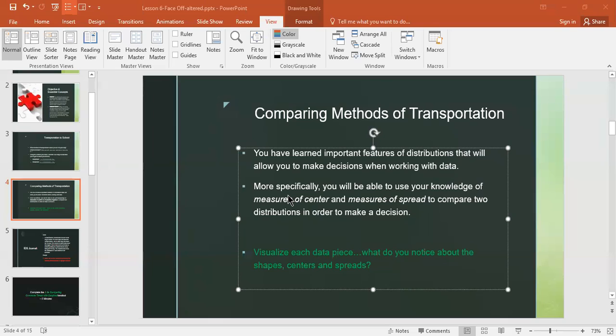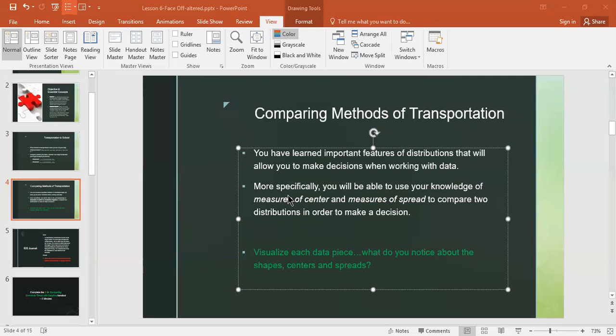So if we find that the median is a better measure of center for our data, suppose we find that, you know what, the shape of this data tells me that the median is probably the one I should look at for the measure of center, then you should be looking at the IQR as your measure of spread.